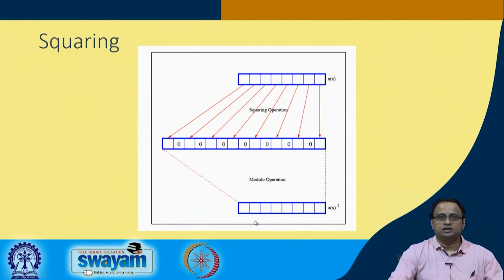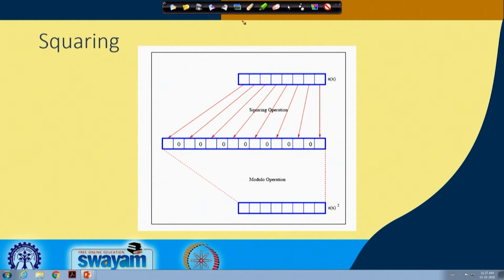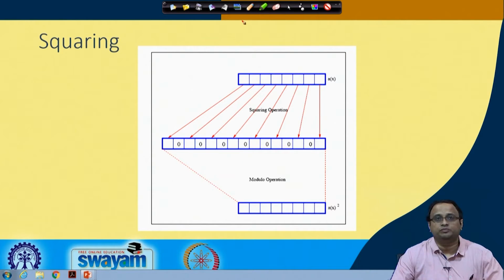There are several other operations which you will probably see when you are dealing with finite fields. The other important operation which we also encounter along with multiplication is squaring. In particular, when we are doing squaring in GF(2) arithmetic, the computations are very efficient. This slide shows how one can do squaring.